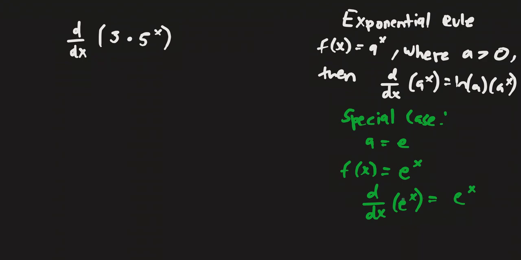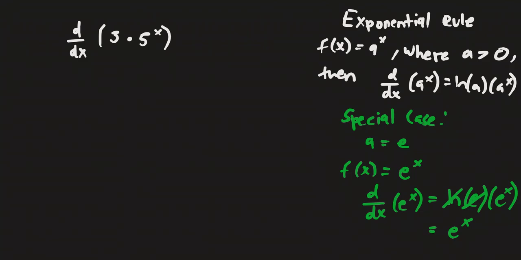And the reason why is because if you still follow the same pattern right here, and you set this equal to the natural log of e times e to the power of x, well, what would happen is the natural log and the e cancel out. So this equals e to the power of x.